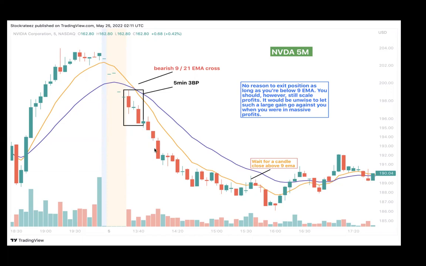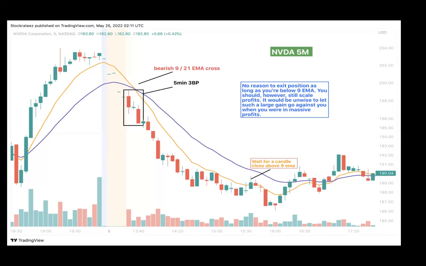So it can be scary when you're in a trade and you're up a massive amount and you're thinking to yourself, man, I really don't want to let this go against me, versus I want to hold for more as much as I can. So you have to meet in the middle. You don't want to be greedy, but you don't want to be a baby. You don't want to be a chicken paper hander.